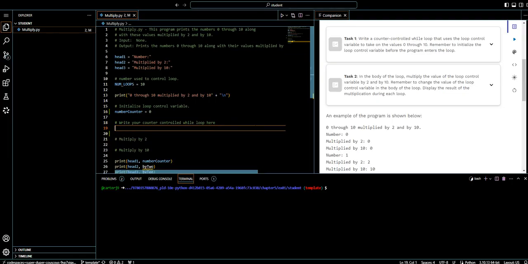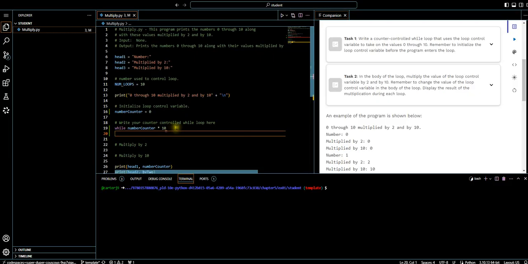So next, write your counter controlled while loop here. So let's go to the while loop by doing what? Guess what? While, of course. Actually, no, that is not correct.